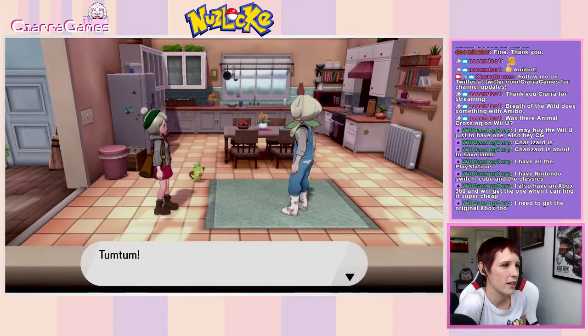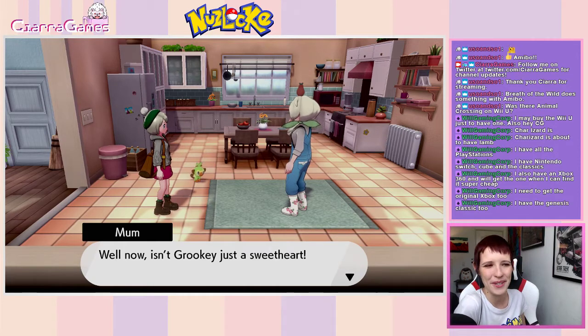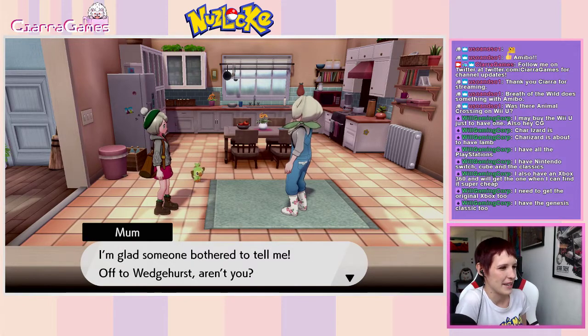Mom, I'm going on a journey. Tum-tum. Wait, is that what my Grookey just said? Oh my gosh, I love him. I love him already. Never gonna let anything bad happen. I was gonna say Tum-Tum to my Grookey.